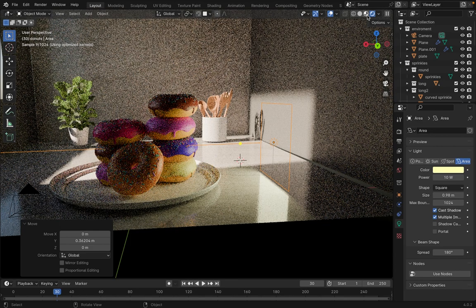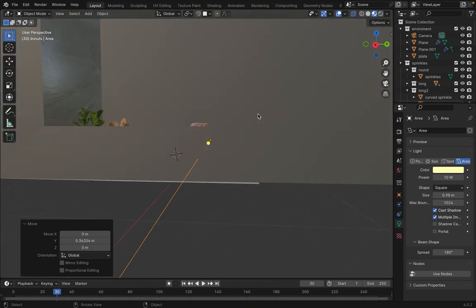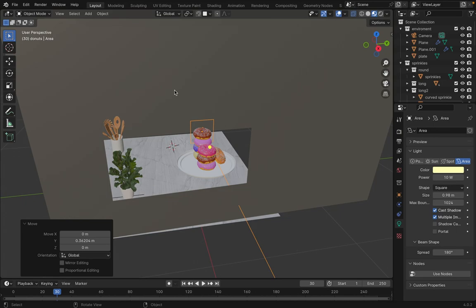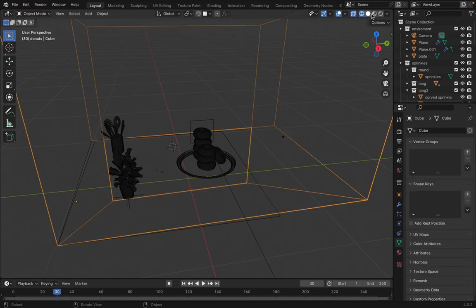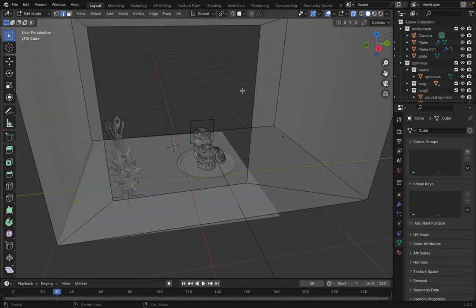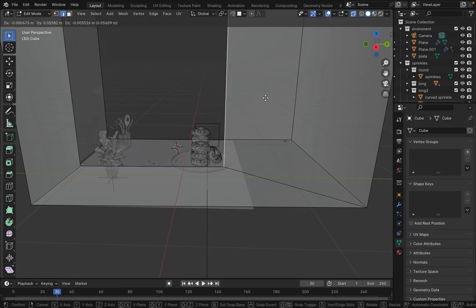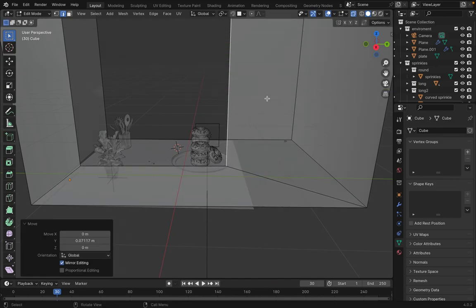Now we go back to our object mode, so go to the edit mode, select this angle, hit G. Yeah, make it like this.